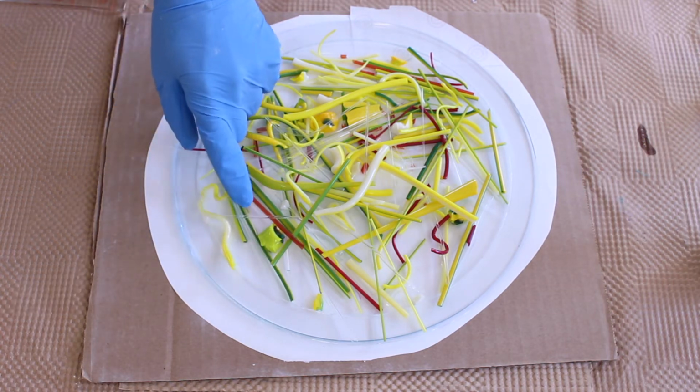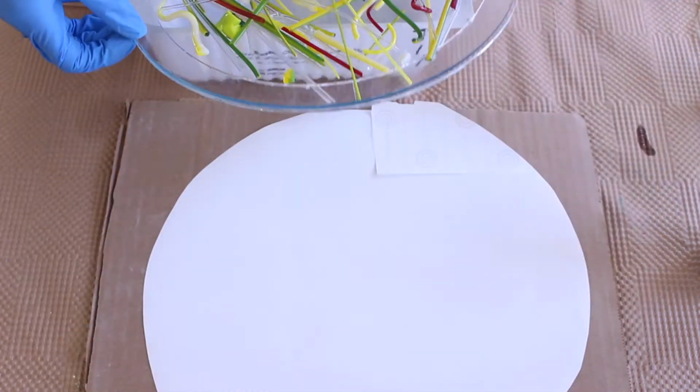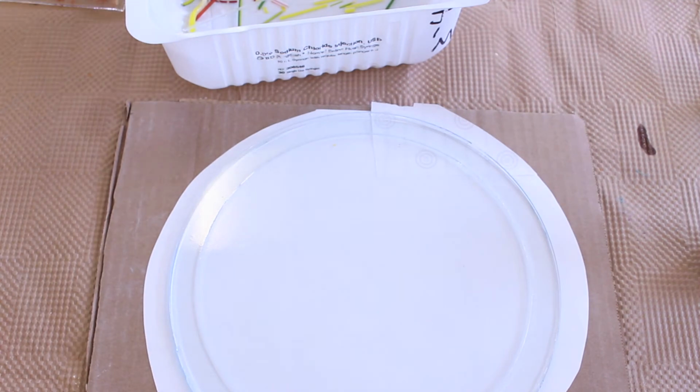But you will notice that there's still a lot of space, right? There's a lot of air in between all of that stuff. So that's about all the Vitrograph I really have, and I'm going to take that off and add shock frit to fill in those air gaps.